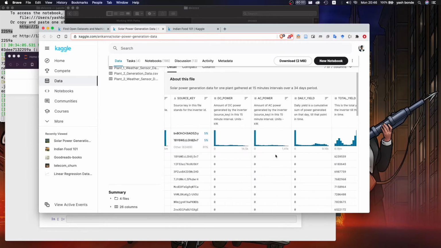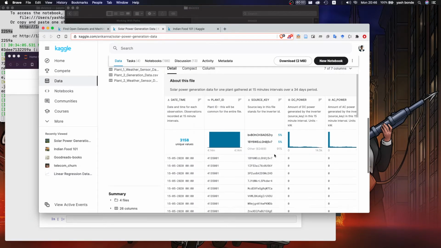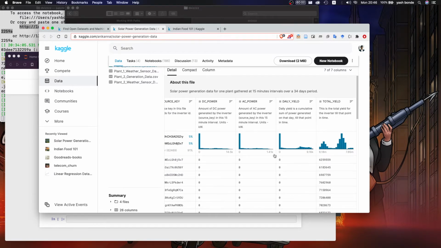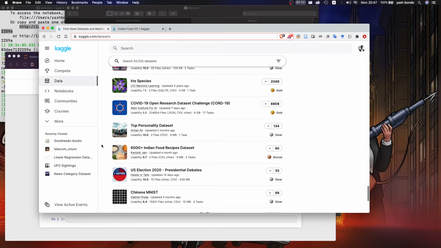What do we have? Plant ID. You have DC power, AC power, total yield. What's the X value? What's the Y value? No. God. No, we don't want to do anything else with COVID as well.